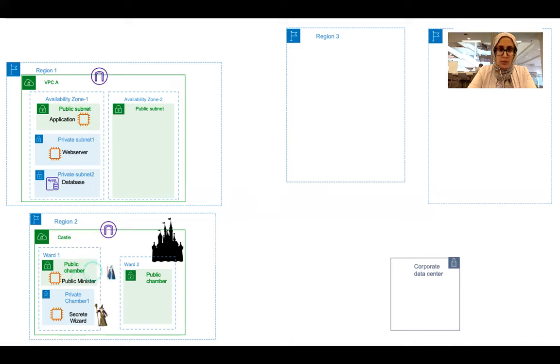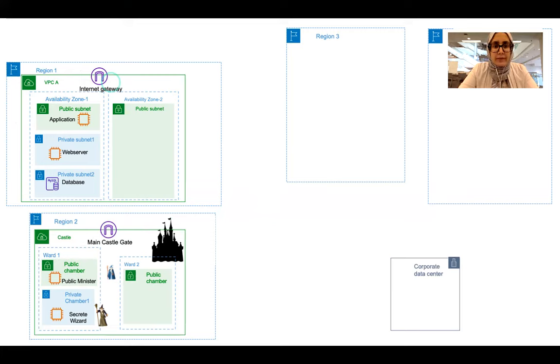Now adding something: if this castle, or this VPC, has to have access to the outside world, that access has to happen through a port, a pathway or a gate. In our VPC world, it's called an Internet Gateway. In our castle analogy, it can be considered our main castle gate. Anything going in and out has to go through that. I think I covered part one.